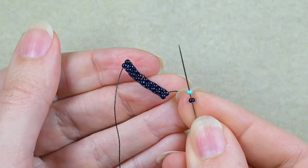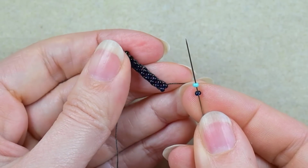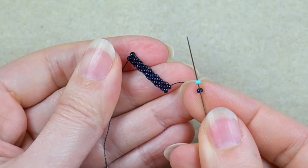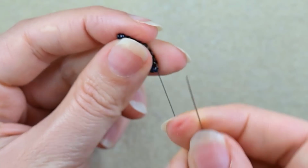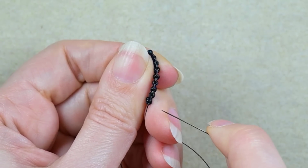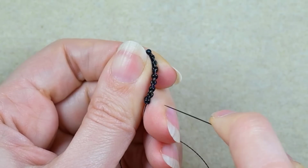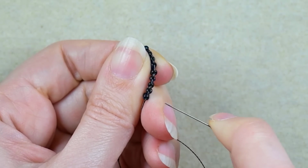Now guys, I'm going to start the so-called brick stitch. If you're not familiar, don't worry, I'm showing it in easy steps. So I start with a dark blue and a turquoise. And here I have thread bridges between my beads. Maybe you don't see them very well on camera because they are dark, but they are here between the beads.